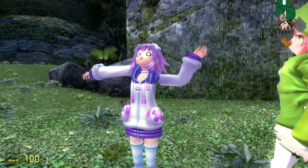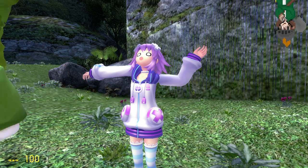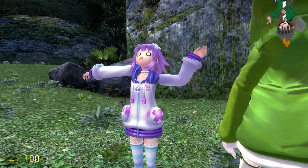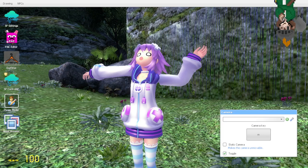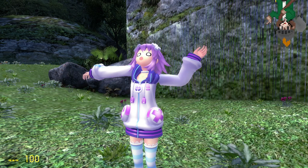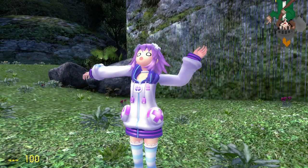Well. Okay. I've got to go to the workshop real quick, and I need to go check something. Don't be too occupied. Hold on, Neptune, you're a mess here. Let me see. Wait, can I do this from anywhere? Oh my god, I can just edit Neptune from viewing the camera. Right. So I need to go to the workshop, so I'll be back. Well, I say that, but you know, things and stuff.